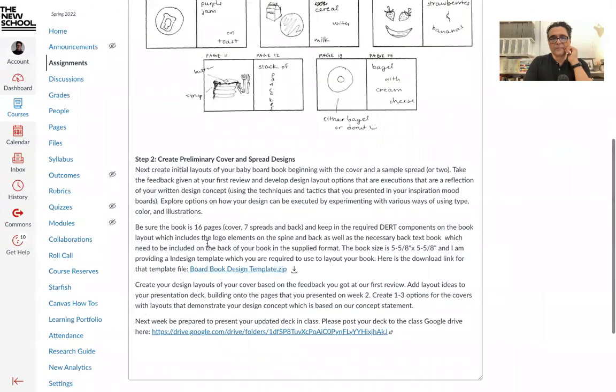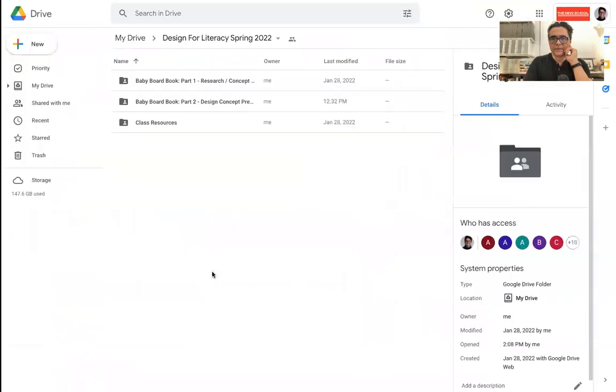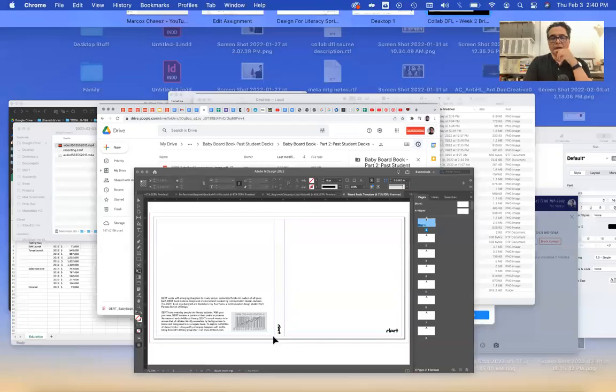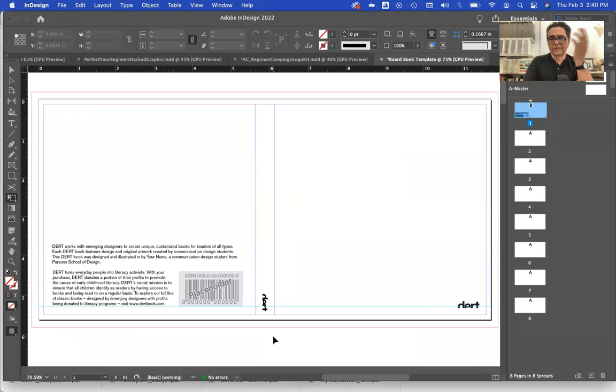I also put a book design template. What that is, is an actual InDesign template that I think I have here. That is the InDesign template we'll be using for the actual art. Here it is. And the reason I'm providing this to you now, even though we're not finished with the design yet, is that if you wanted to get a file that had everything to the right size, the 5 5/8 by 5 5/8 page size with a 1/2 inch spine, this is the template that you could use.